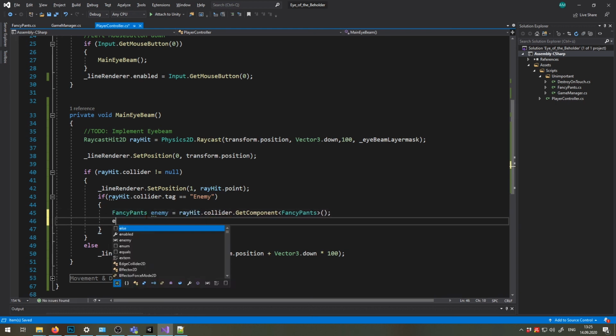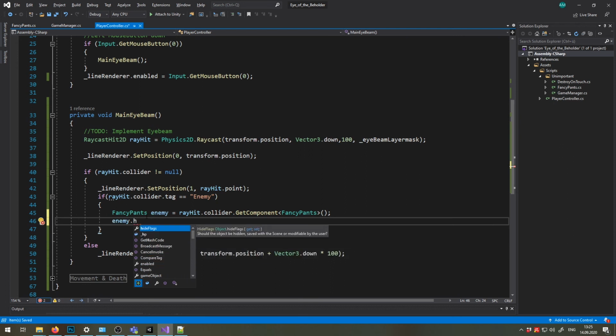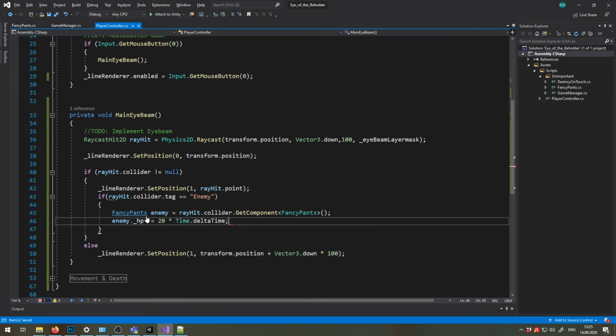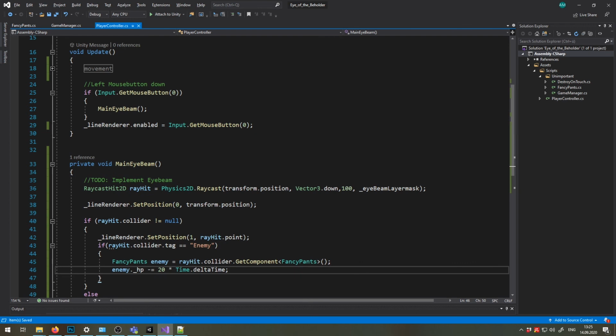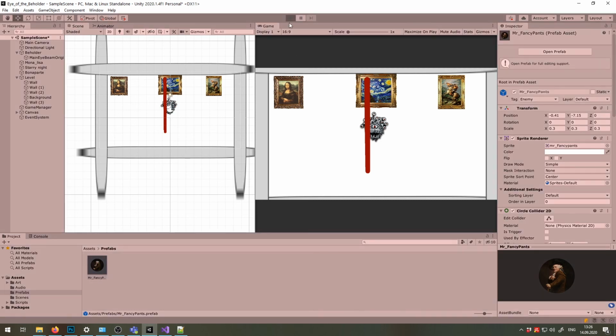And we're going to say enemy.HP -= let's say we do 10 damage per second, or maybe even 20 times Time.deltaTime, because this is called every frame. So we need to adjust it so it does the same damage no matter if you run it with 60 FPS or with 15 FPS. So the HP of the enemy should be reduced now, and once he has 0 HP, he should die.